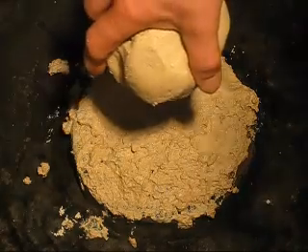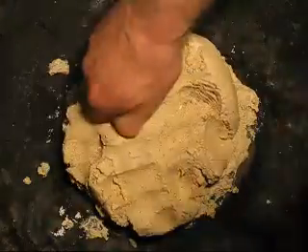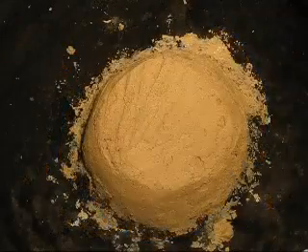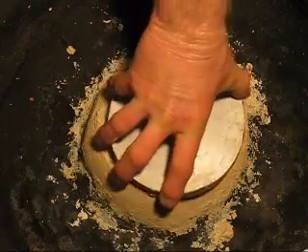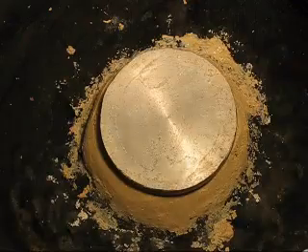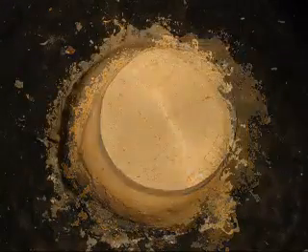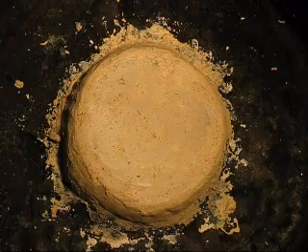I can push it in and make a decent pedestal out of it. There is what it looks like, and this is how we push it in and smooth it out. All I use is a piece of aluminium I've cast. Just keep doing that till it's smooth, and put a spirit level on in both directions to make sure it's fairly level.